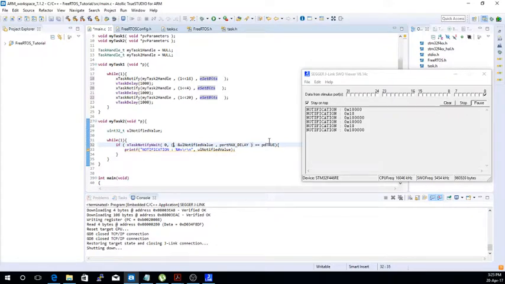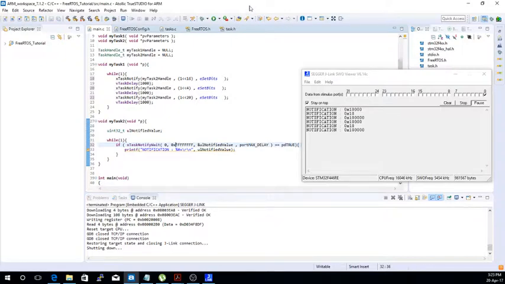So I can go ahead and do it in this way: 1 shift left by 16, or 1 shift left by 4, or 1 shift left by 20, or 1 shift left by 30, or I can go on and just give a masking value for almost all the bits. So if I want to clear all the bits, I can go ahead and put 0xFFFFFFFF. Now what's going to happen is whenever I get a notification, then all the bits that are set to 1 will be cleared. So right now all the 32 bits are set to 1 in this parameter, which means that all the bits are going to be cleared.